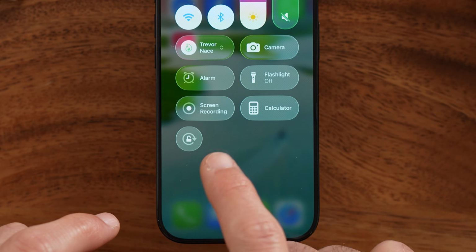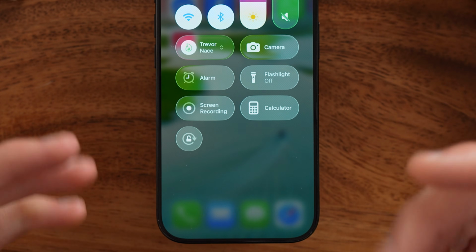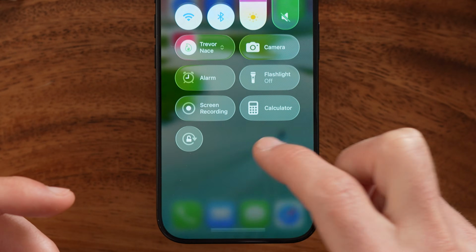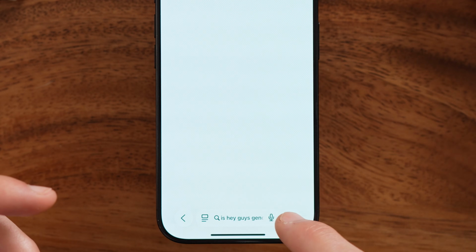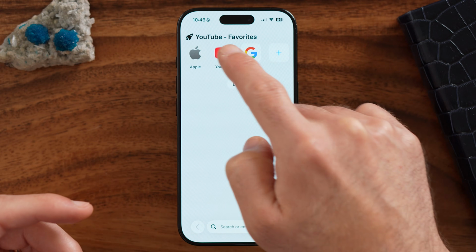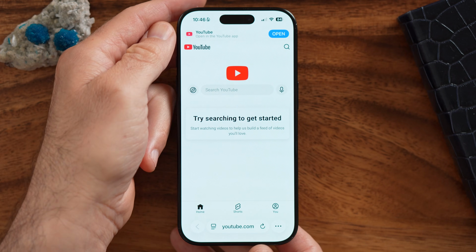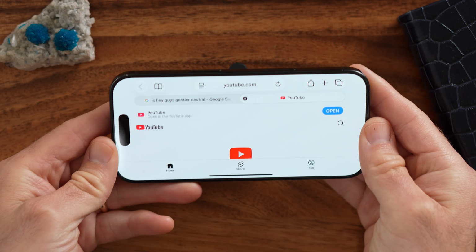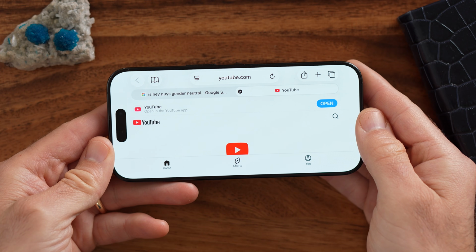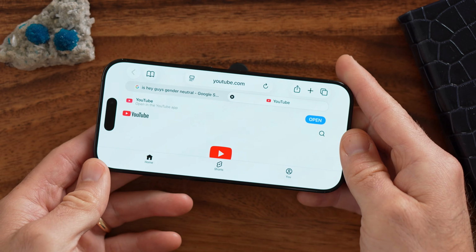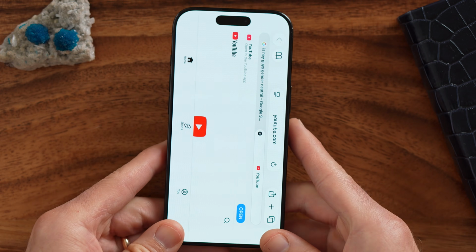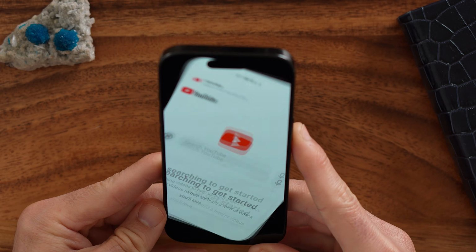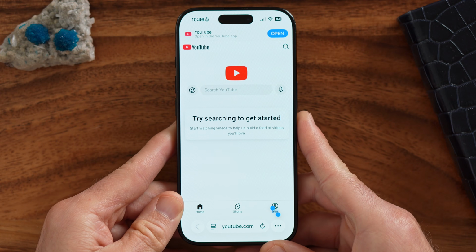Now, normally the portrait orientation lock is turned off, which means if I hop out of here and open up, say, a website, let's say youtube.com, you can see if I orient it like this and tilt it to me, it will go into landscape mode. So essentially on here, I can switch between landscape mode or portrait mode just by going like that.